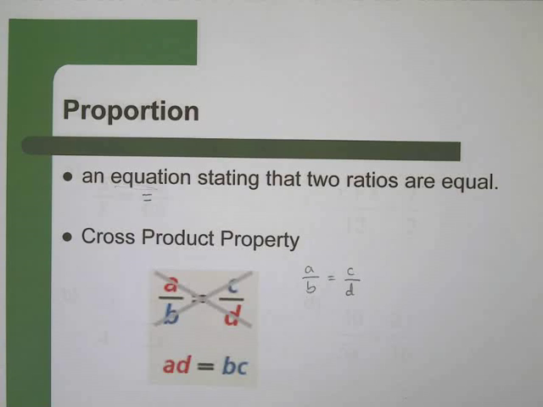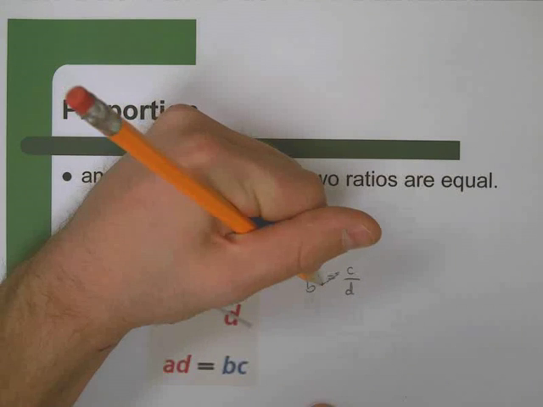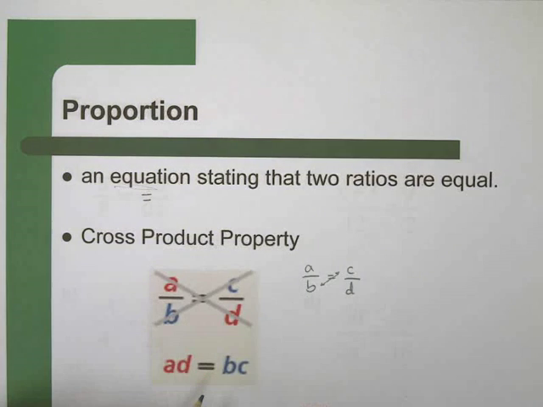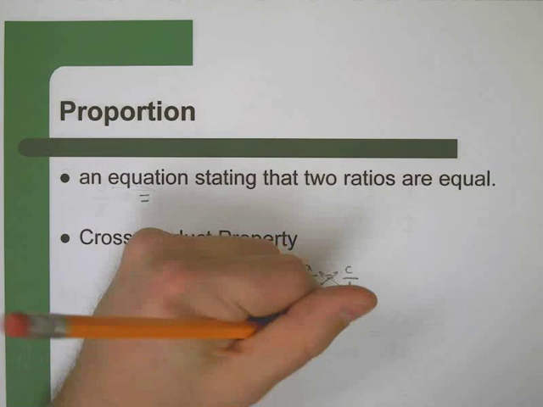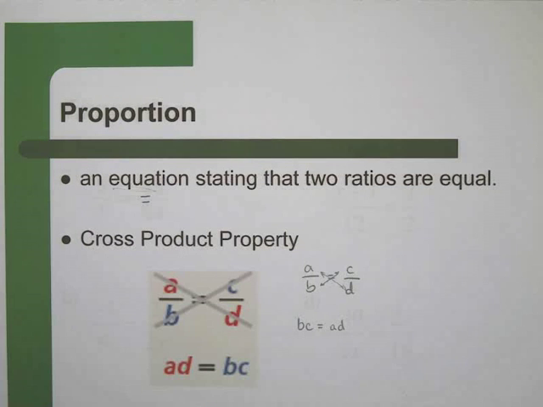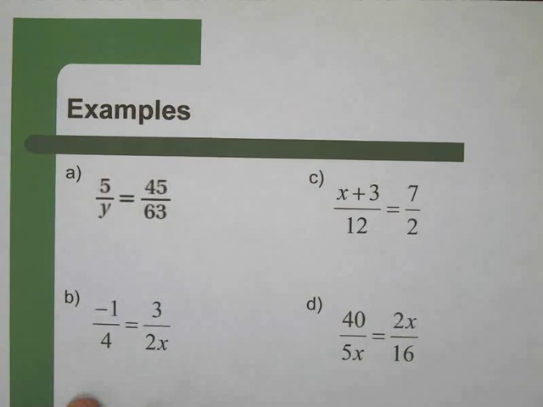The nice thing is, you've probably already learned this in your algebra classes. If I have two fractions and they're equal to each other, I can cross multiply in order to solve for them. So I can take B times C, which is equal to A times D. Looky there, no more fractions. We're going to find that very convenient because it helps us solve for x easily, to solve for a missing dimension. That's the point. Next, I have a few examples, so be prepared to follow along. Remember that you can pause the video anytime you need to catch up with the writing.